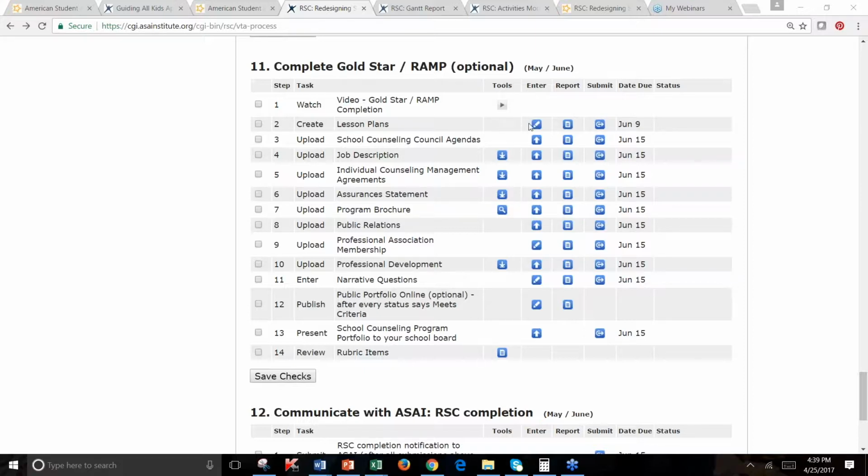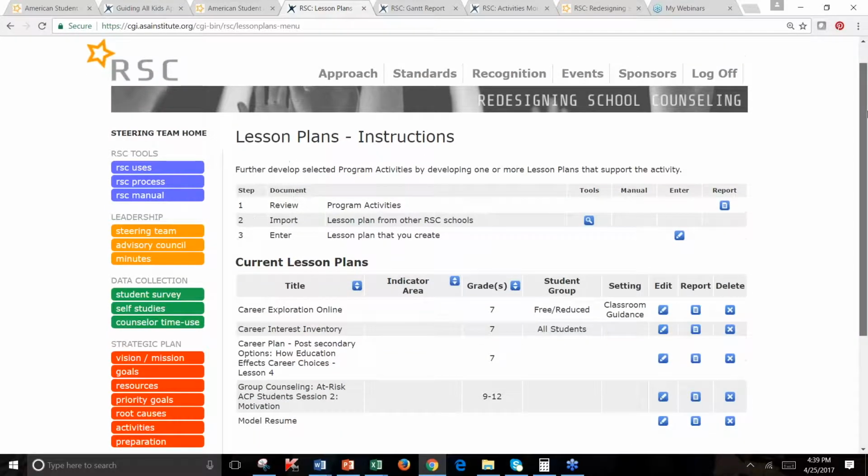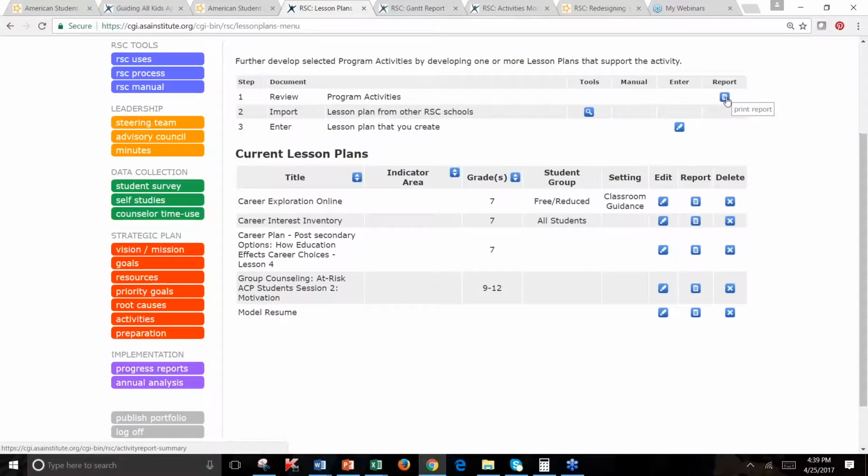Okay, so in creating lesson plans, you're going to click enter, and you're going to do these things. You can review your program activities if you want to think, okay, what do I need to create a lesson plan for? You could import from other schools. So let's say you wanted to do a career interest inventory.